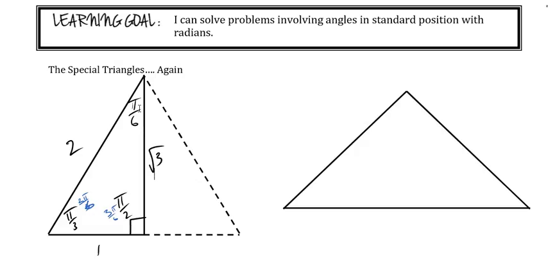Okay, then our isosceles triangle, which has pi by 4 and pi by 4, two 45-degree angles, and then pi by 2, which is our right angle again. And that's 1, 1, and root 2. And that one you can probably see a little bit better. Pi by 4 plus pi by 4 plus pi by 2. That's a quarter, a quarter, and a half. That's a whole pi. A whole pi is 180 degrees, so that's a triangle. Perfect.